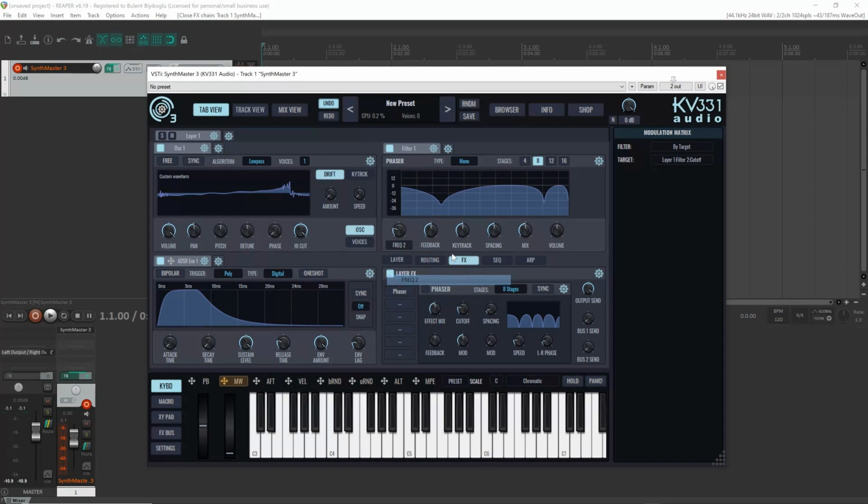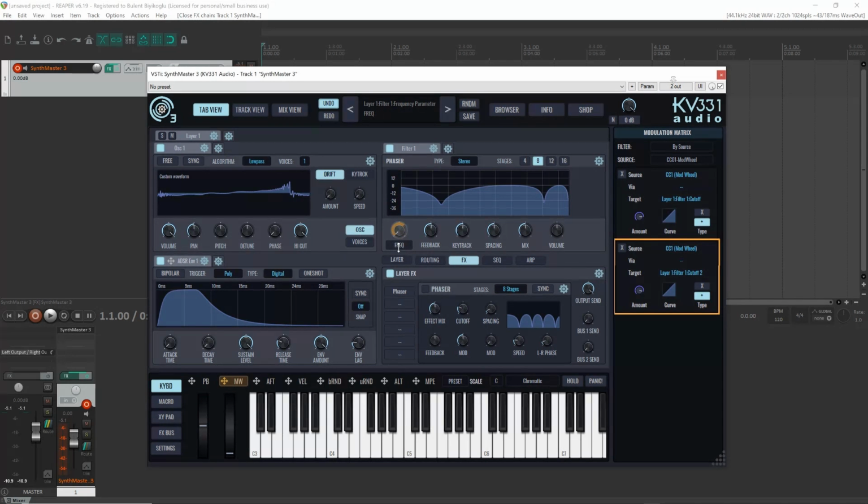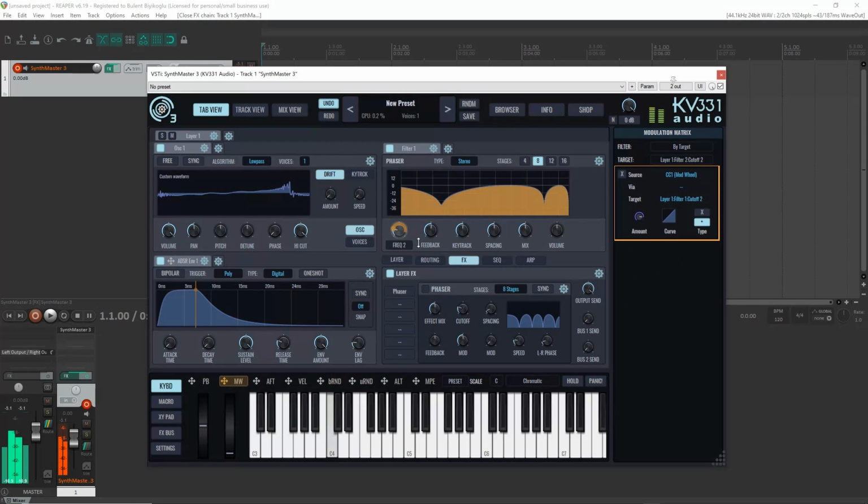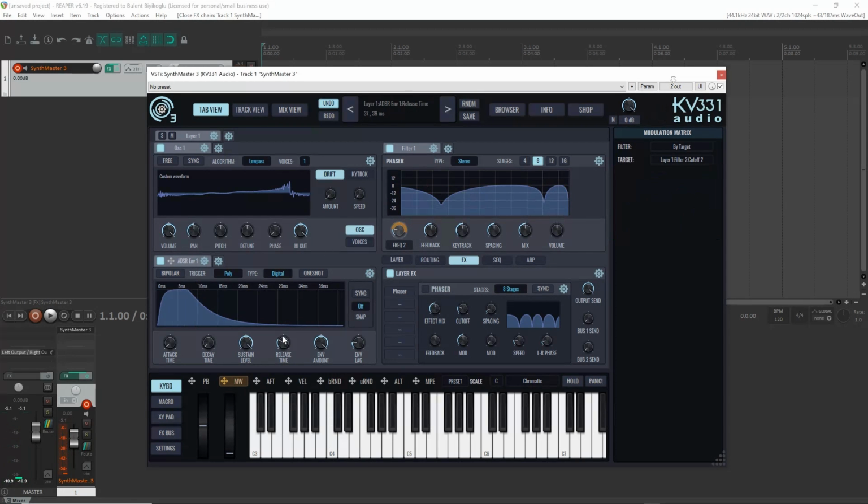I can also have a stereo phaser with different cutoffs for left and right channels. So for the right channel, I'm also going to modulate it with the mod wheel. So this is the left channel, and this is the right channel. Let's add some release, attack.